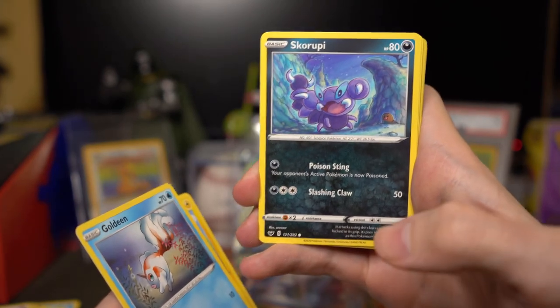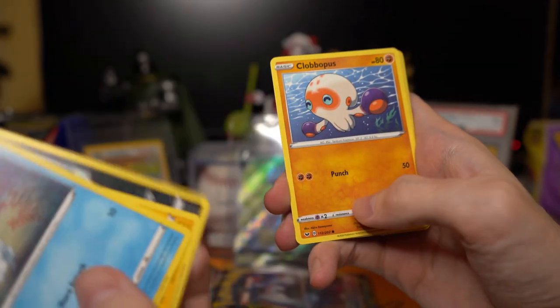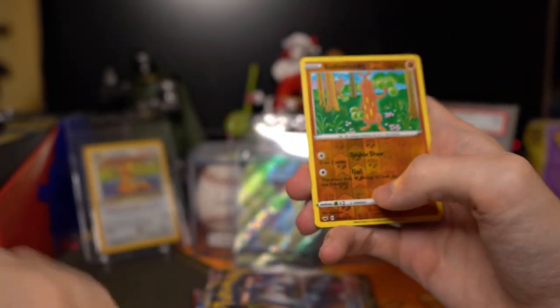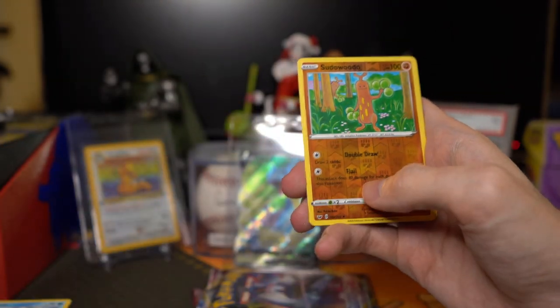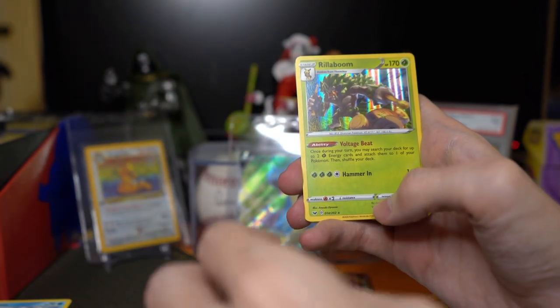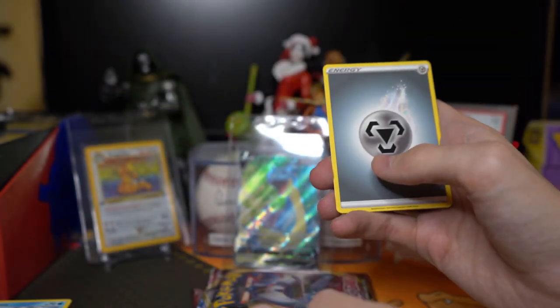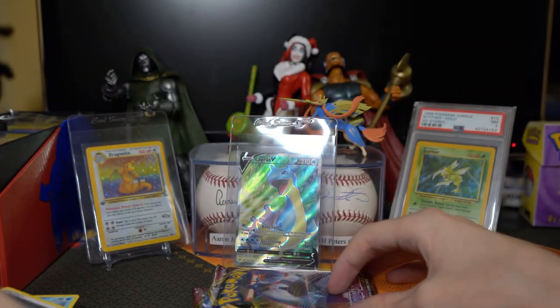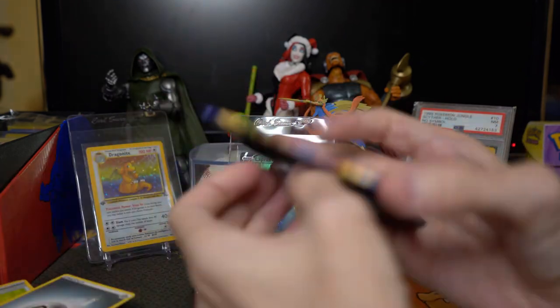The Diglett's in the back just chilling. Yeah, I really like the Sword and Shield artworks. Sudowoodo. If it's a cool card, it's going to be a cool card. Well, holo. Rillaboom? I think that's the last of the evolution line. That card in the back again. Two packs. Anything cool happening?